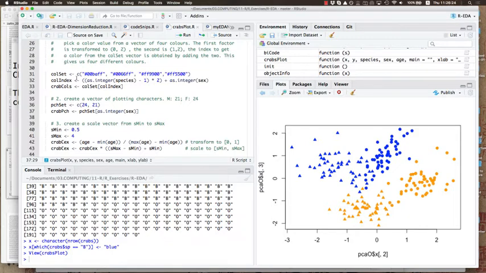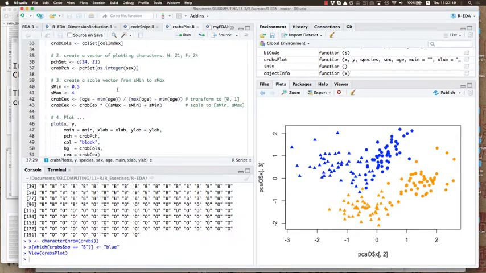I maybe need a little time to figure out exactly how that will work, but from properties in one or more columns, compute myself an index into a vector, and then put the right colors into the right place. So computing this, my color index is taking as integer species minus one, which takes the ones and twos and transforms them into zeros and ones, multiplied by two, and then add as integer sex, which is one and two. So if this is zero, I get one or two, and if this is one, I get three or four. So then I have one, two, three, four as possible combinations of the two, and then I can plunk that into col index, and I just need to make sure that the right colors appear in the right space, and that defines my colors.